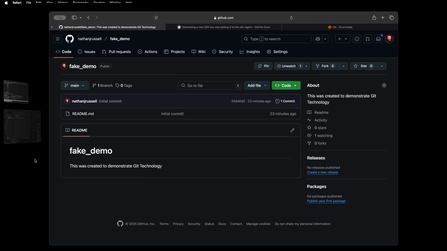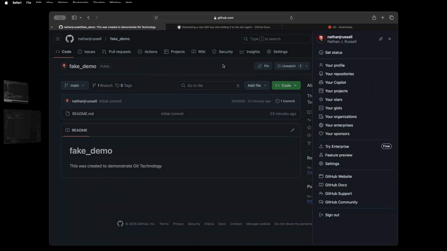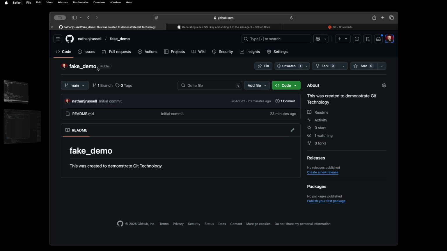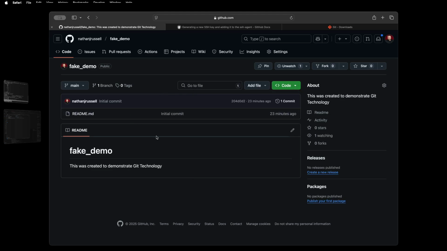So this is the repository that I created earlier. So what you would do is you would go to your repositories, you'd click this, you would click your repositories, and then you would go back to the repository that I created if you did it along with me. So you got fake demo, which essentially means nothing. It's going to be junk. We're going to delete it after we get done. We clicked this, if you remember initially, and then I went over here and did git clone, and it essentially took all of this repository and put it on my computer.